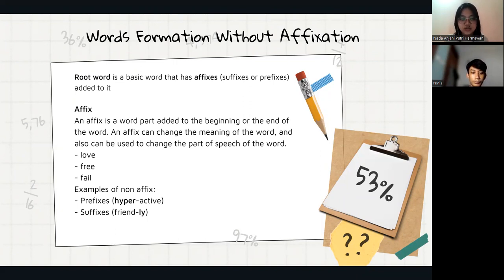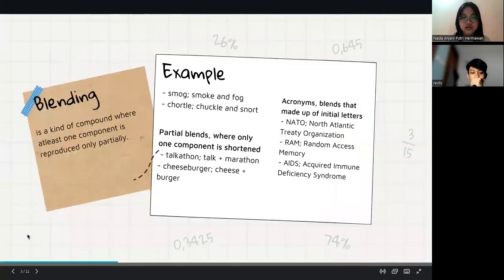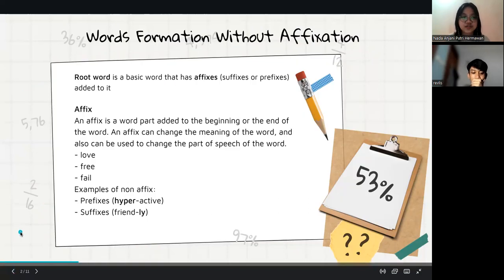For example, the word love is a root word. It cannot be broken down into anything more straightforward, as no prefixes or suffixes have been added. However, if you take the word lovely, you will notice that it contains the root word love. Lovely has a different meaning from the word love, but is still related to love, hence it's called a root word. Affixes are broken up into two separate groups, which are prefixes and suffixes.